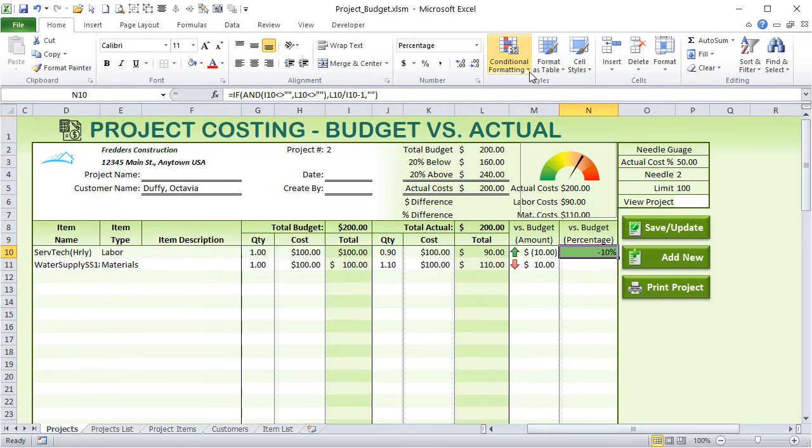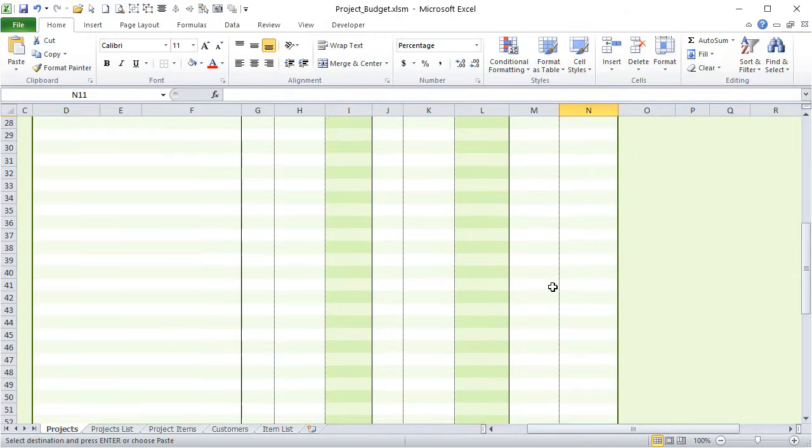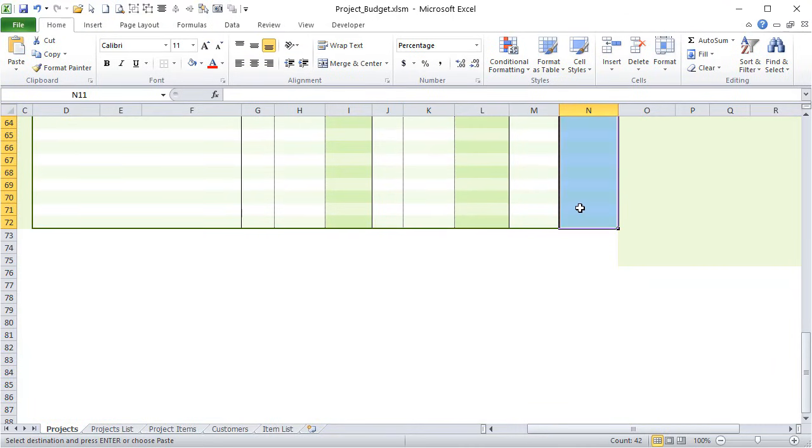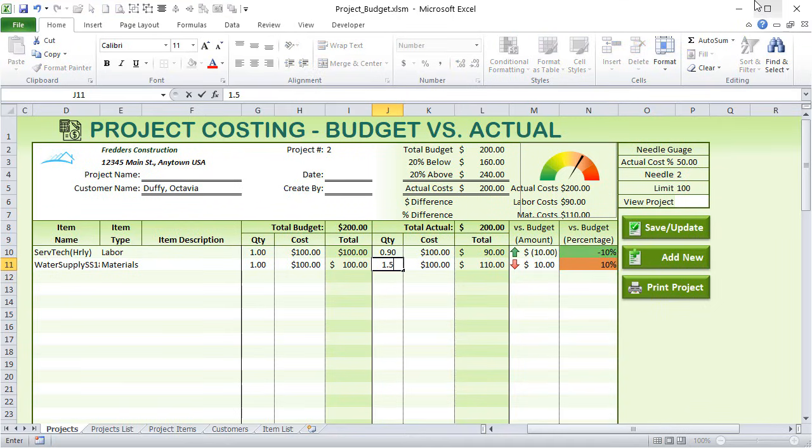Perfect. So let's do conditional formatting. And then all we need to do again is copy down that formula, copy the formula, bring it all the way down here, and paste special, paste the formula. There we go. So now we're 10% above. It's going to show kind of an orange. As we increase that, it's going to show more red. That's what I want, red. So we're way above budget on that one because we spent way too much money, wasting time at lunch.